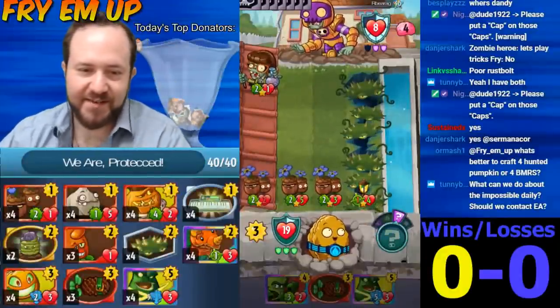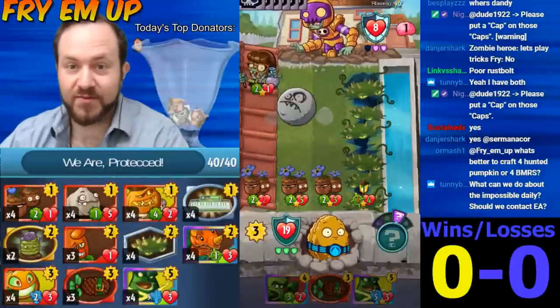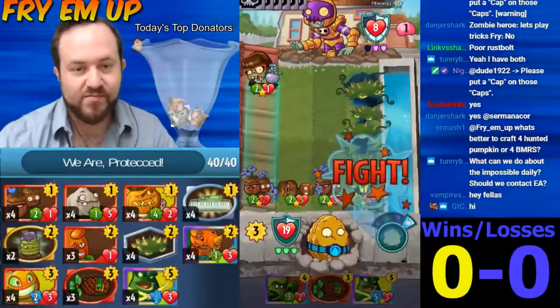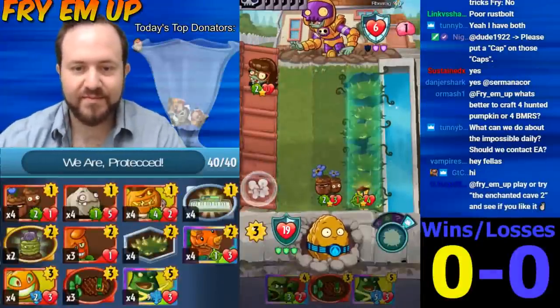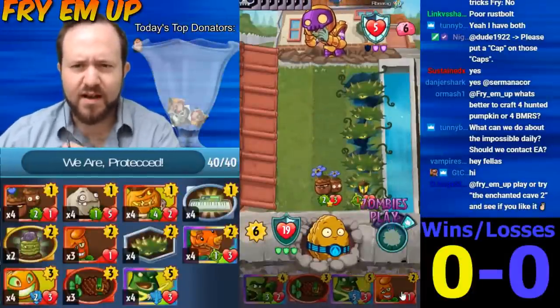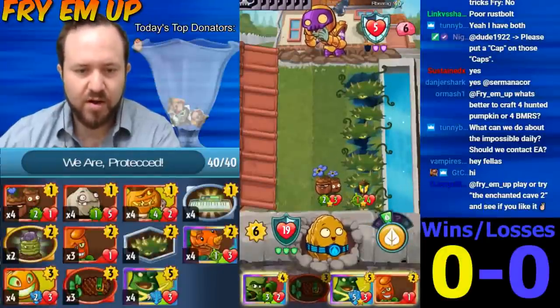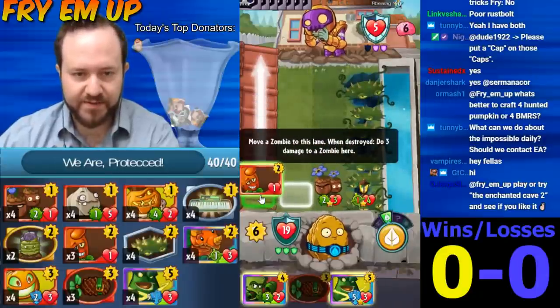Yay, one bullseye. Ooh, he has a rolling stone. Congratulations. You're dead. Get wrecked. He probably has chop. Probably. Has chop. Alright, let's do this.